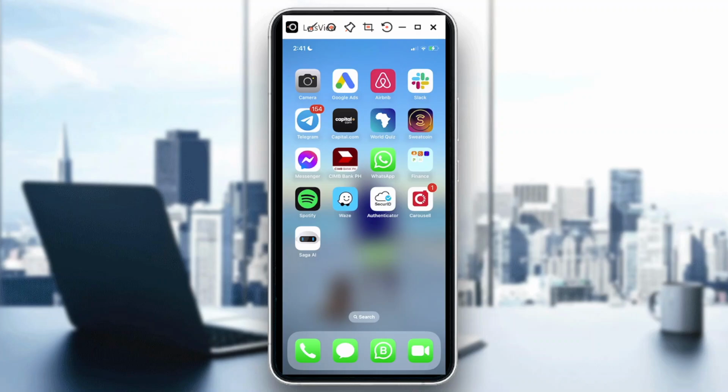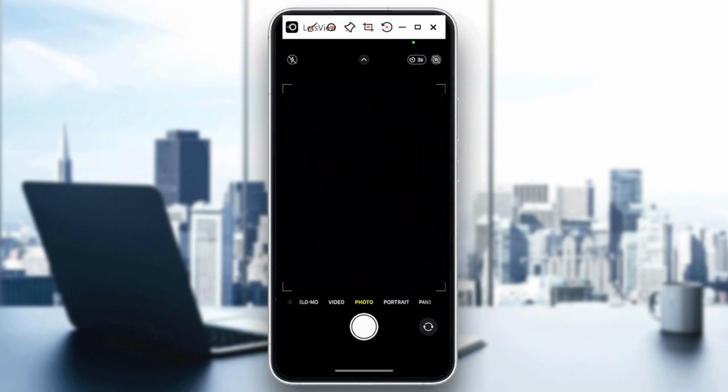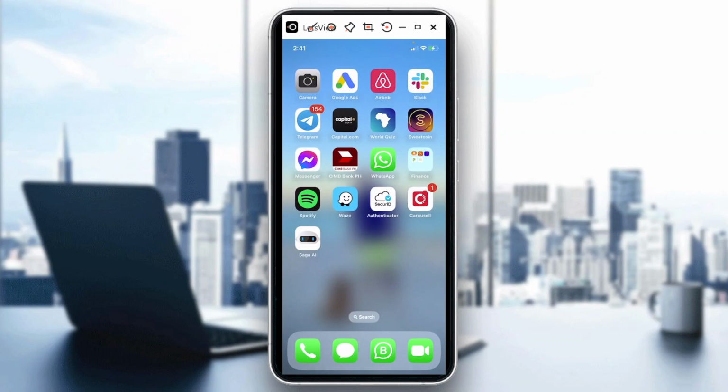In today's video, I will show you how to turn off the timer in the iPhone camera. Let's begin. Turning off the timer is as easy as 1, 2, 3. It's so super easy, even toddlers or grade schoolers can pretty much do this. So I'm just showing you how it's done.